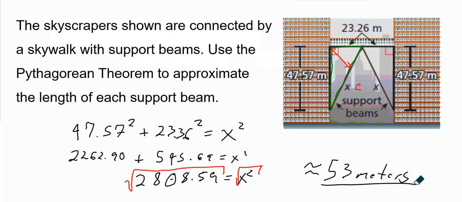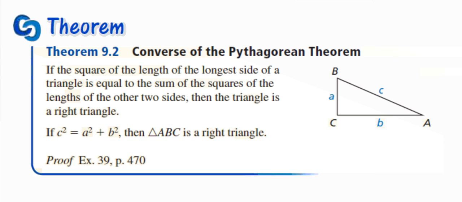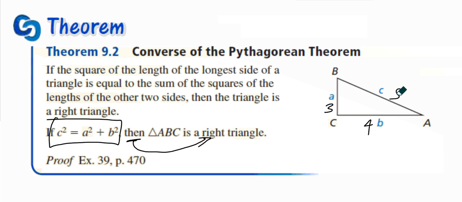Okay. So the other thing we want to be aware of is we can use the converse of the Pythagorean theorem to say, hey, if we have three numbers that satisfy this theorem, then we can make the conclusion that it's a right triangle. Early surveyors used this as a way to construct right angles. They knew that triangles with sides 3, 4, and 5 made a Pythagorean triple, and also made a right triangle. So as long as they were able to construct those lengths exactly, they knew between the 3 and the 4 they got a right angle.